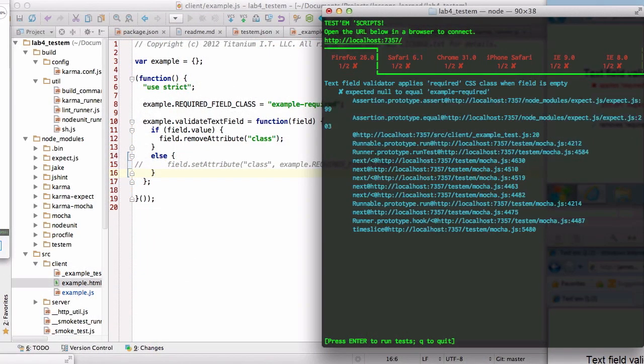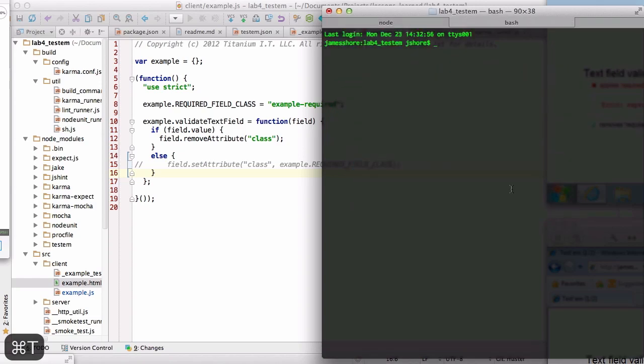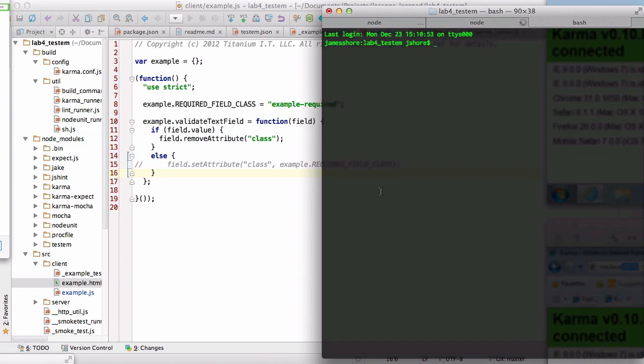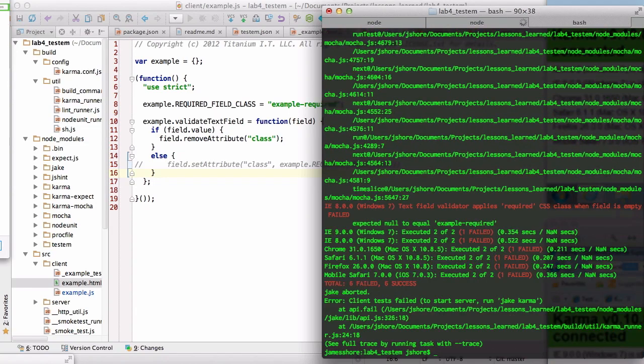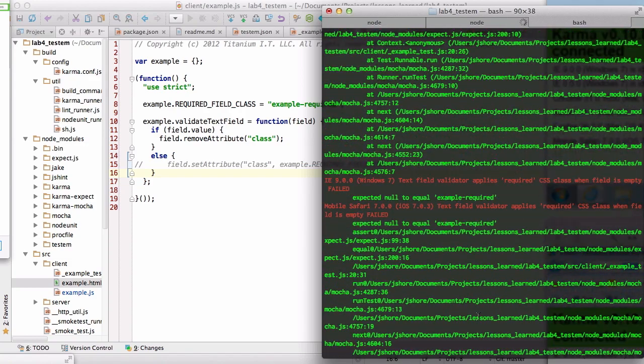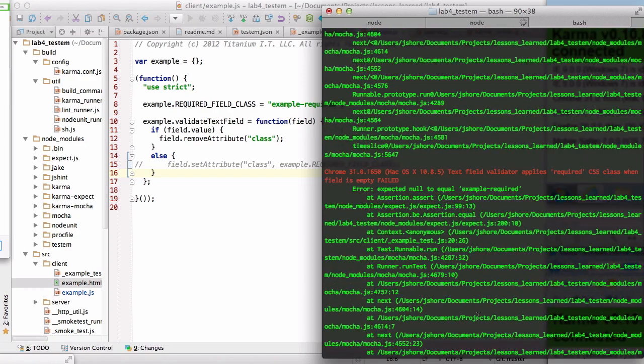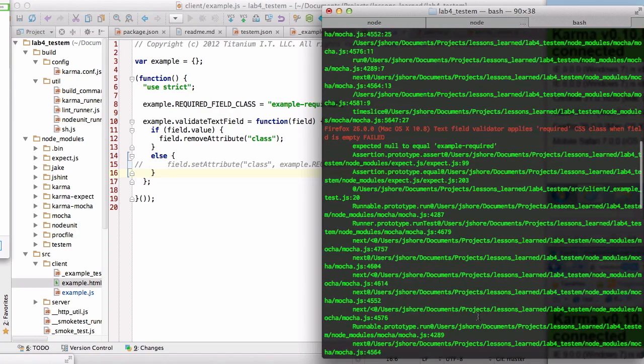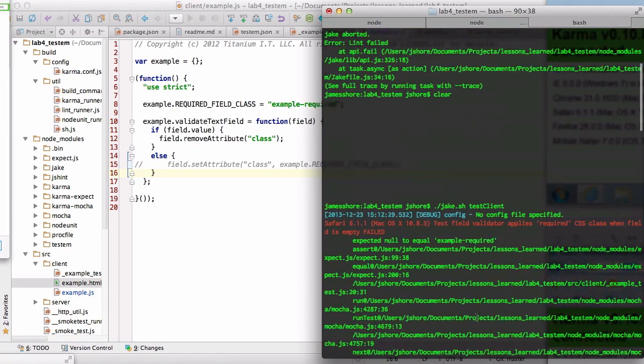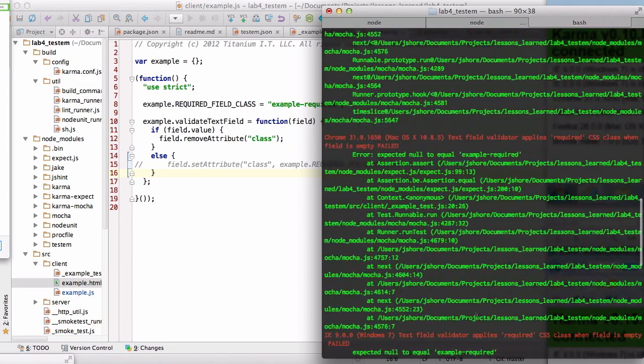One thing I really, really like about this is, let me just bring up Karma for a moment. Okay, so I've got Karma up and running now. Right now we've got this set up with an error. So when I run the tests, notice how terrible this test output is. It's all intermixed together. All the different browsers sort of come out. Although Karma is a cross-browser test runner, the UI is really, really bad when you've got a failing test.